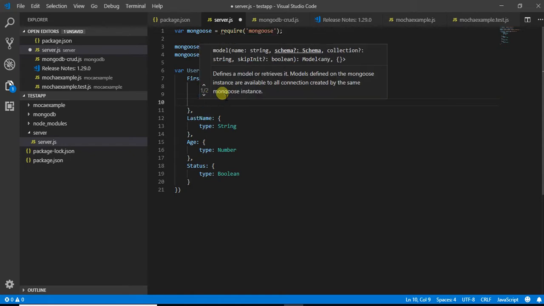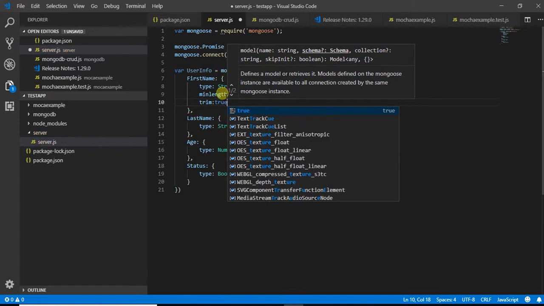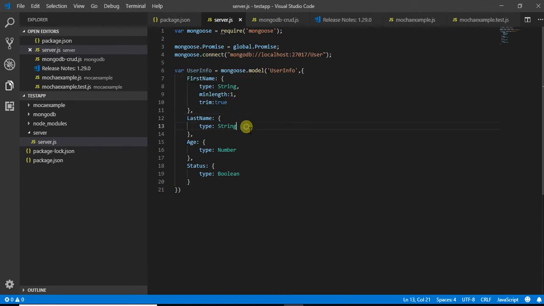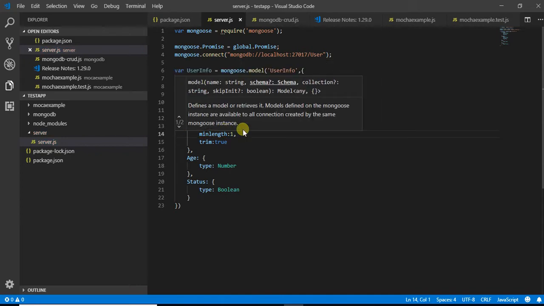Also I want to use the trim property so that everything is trimmed. The same way I am going to copy this over here, right?